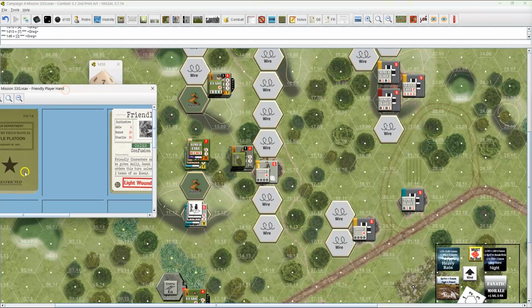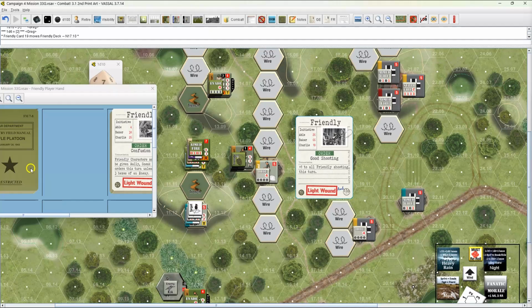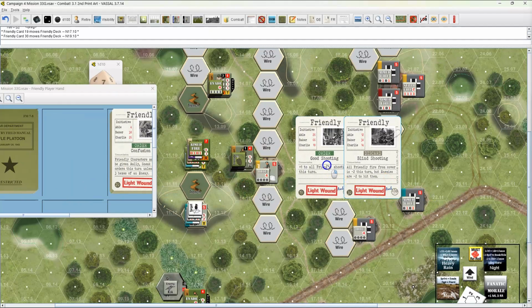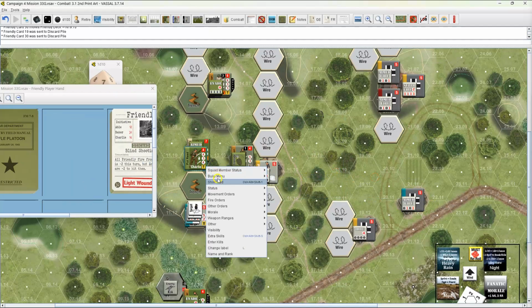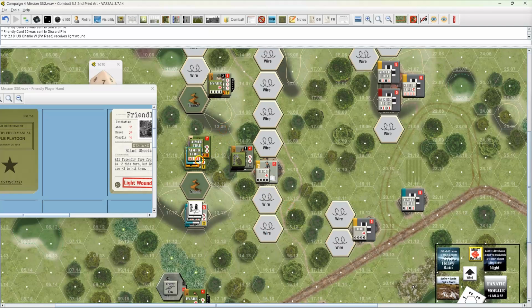So we've got one possible hit, and we're drawing 2 cards. A light wound or a light wound. So he's going to go down with a light wound. I can deal with that. That could have been a lot worse. Light wound. Problem is now we've just lost one of our fires.